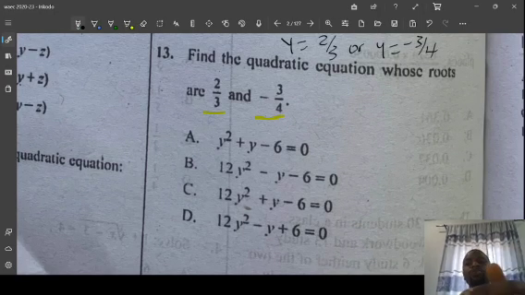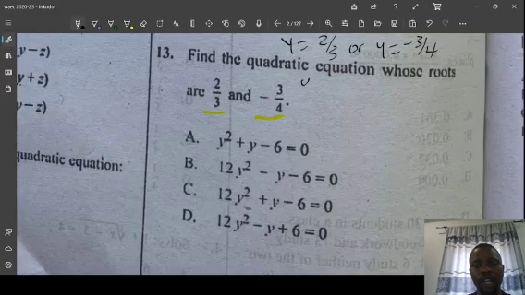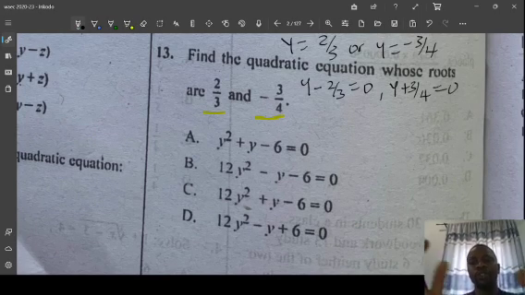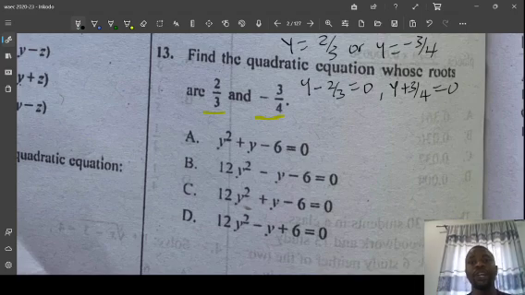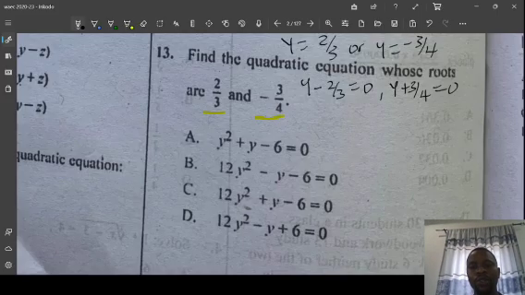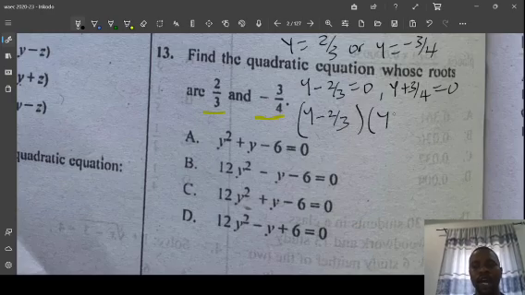So we are going to, from this solution, work our way back to the beginning. All right. So the first thing I'm going to do is take this 2 over 3 over to meet the y. So it means the person had y minus 2 over 3 is equals to 0, or y plus 3 over 4 equals to 0. All right. So I'm then going to put them into brackets again. Remember, I said we are going from the ending to the beginning. That's how to solve when you're looking for a quadratic equation from the answers. All right. So now I'm going to put them in brackets again. y minus 2 over 3, y plus 3 over 4 equals 0.